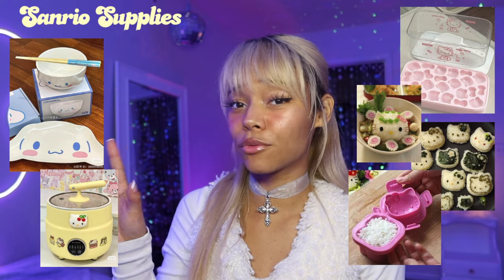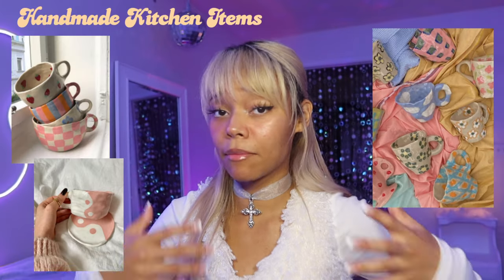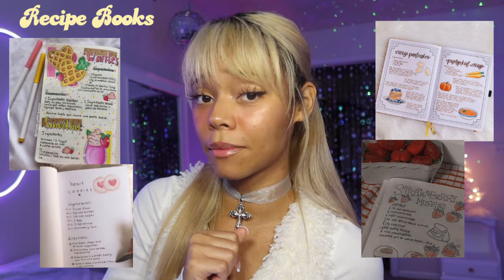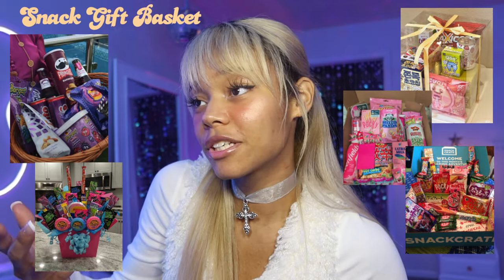Next is food. Sanrio supplies. Pink kitchen tool set. Drinking glasses with bamboo lids — so pretty. Mason jars to put your matcha in or for your iced coffee. Any cooking kits, such as the boba kits I received from my aunt and uncle recently. Electric breakfast maker. Any handmade kitchen items like ceramic mugs, plates, and eating utensils. Portable smoothie maker. Portable kettle. Chopsticks, such as the lightsaber chopsticks. Reusable straws. Recipe books for when you get tired of eating out every day — we're all a little guilty of that. Coffee mug warmer — much needed this winter season. A mini chocolate fountain. A cheese fountain — perfect. A waffle maker. A three-in-one coffee maker set. A pack of favorite snacks, or try sending someone a snack crate, which is a pack of snacks from other countries. And finally, customized Starbucks cups — that I still don't have. I'm depressed.